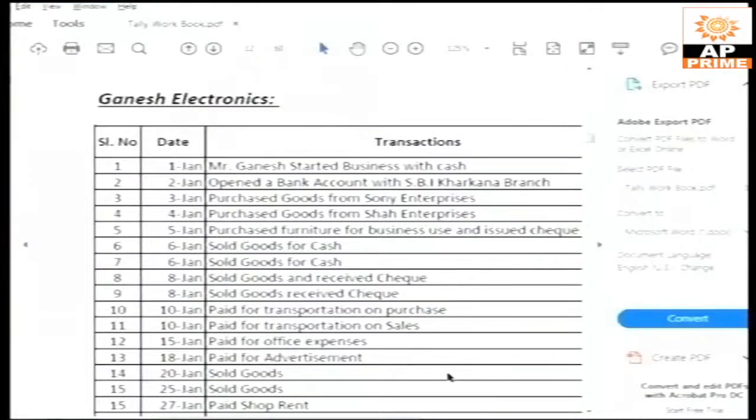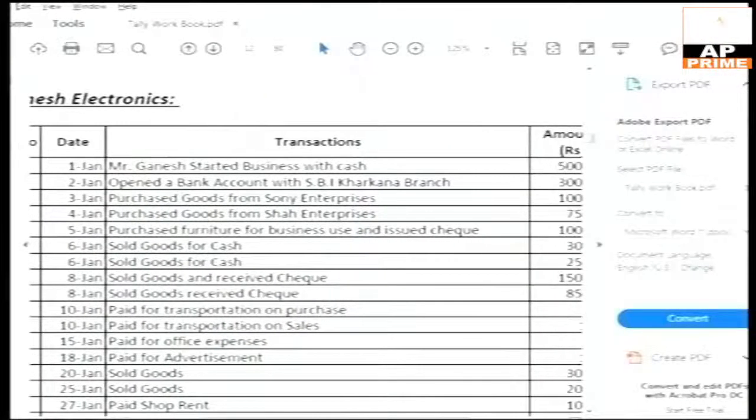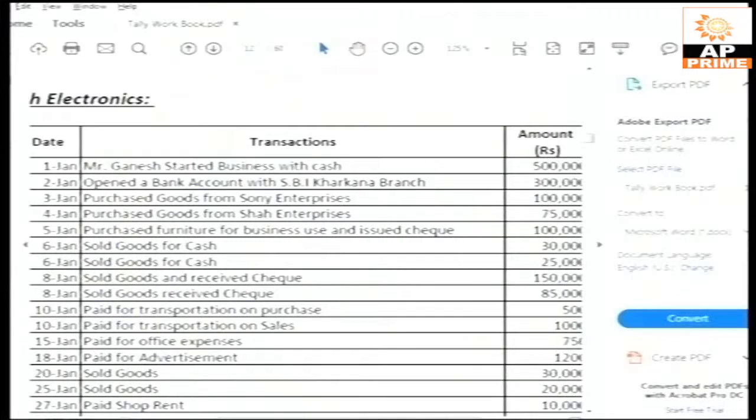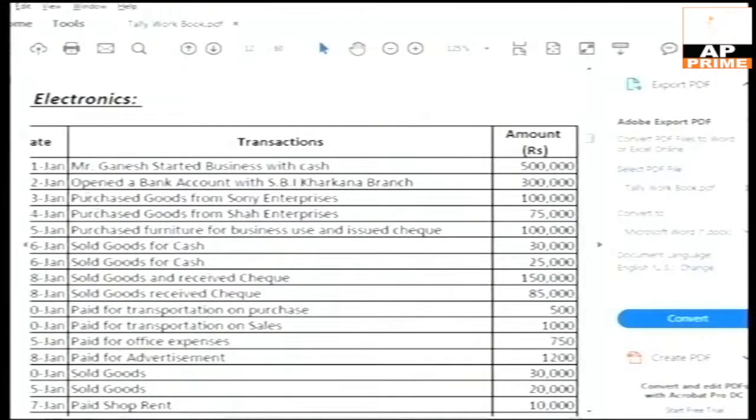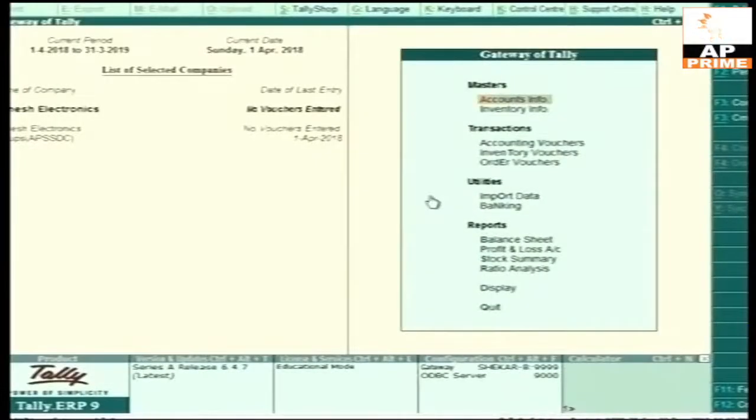Right. The next step is creation of ledger accounts. So what are the ledger accounts we have to create now? Mr. Ganesh started business with cash, amount is 5 lakhs. First we have to create Ganesh account. How to create the ledger accounts?